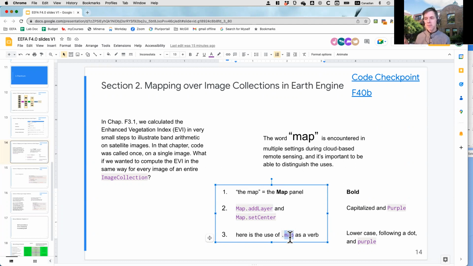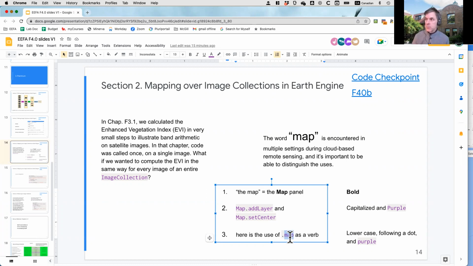So you say, I have a function, I have a set of things, I want to do this function again and again to these things. In Earth Engine and in JavaScript also, I think, .map is the phrase for how to get something to run repeatedly on a set of things.